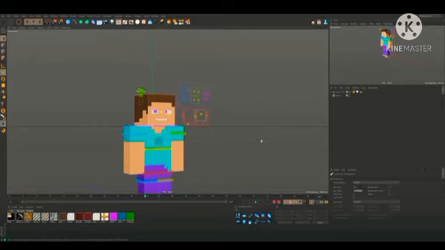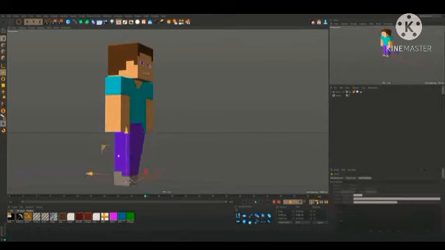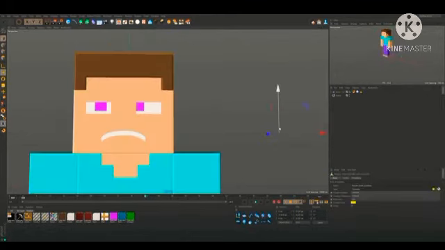That means I can click on his arm control and make him wave. Hello. It means I can click on his foot and make him high kick. Yeah. And it also means I can turn that frown upside down. Yeah. I don't know what sound a smile makes. That was my best shot.